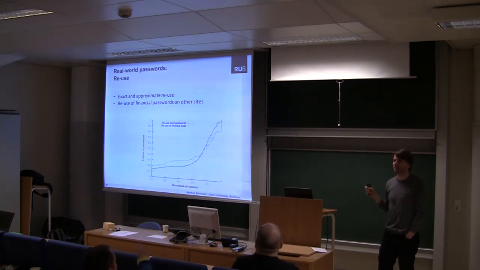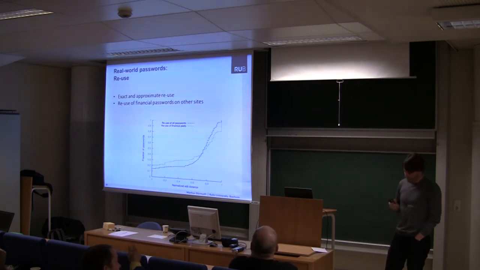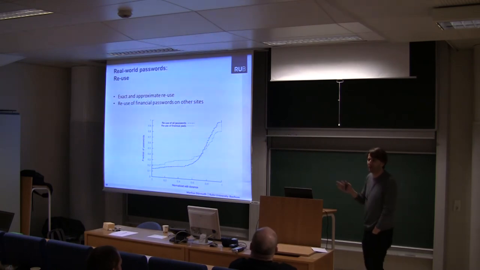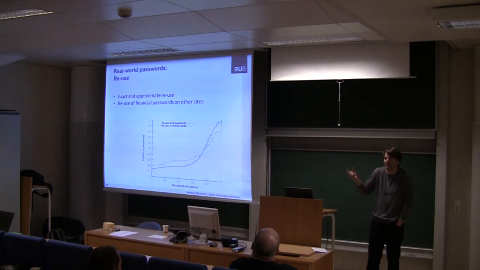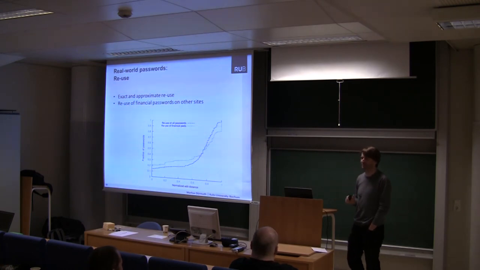Well, it's still quite a small data set, only 177 financial accounts. Right, our data set is small. Here it's even slightly smaller because for one user we only had a high-value financial password, so the actual number is even less. But still, 20%, even if the error margin is 10%, we're still at least at 10%, which is bad enough. It should definitely be at zero.